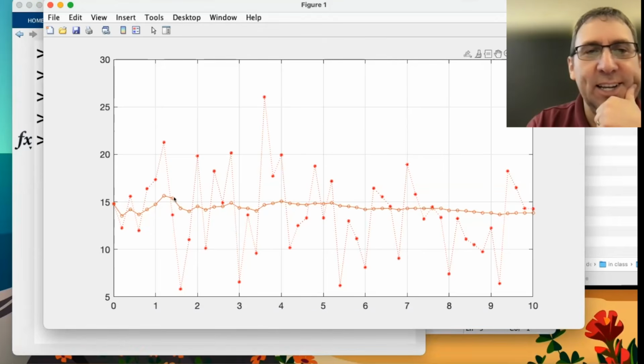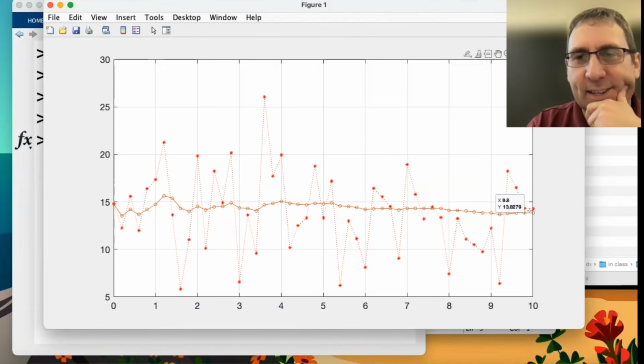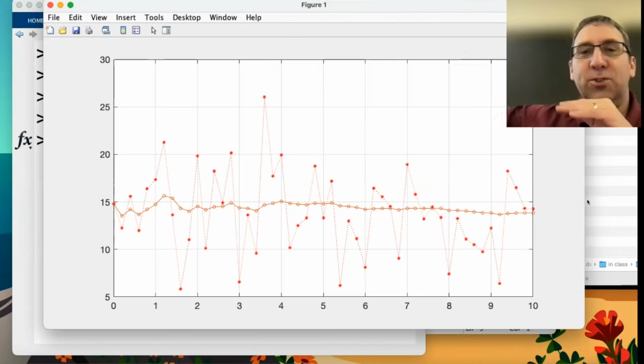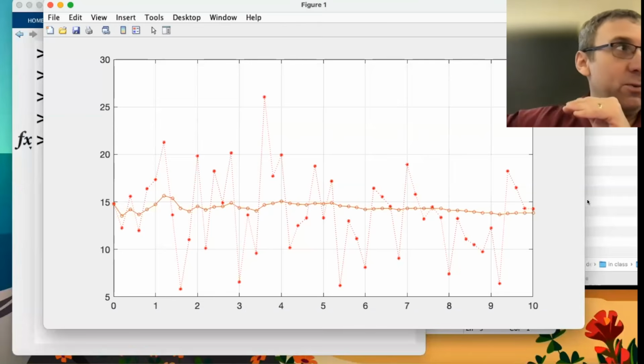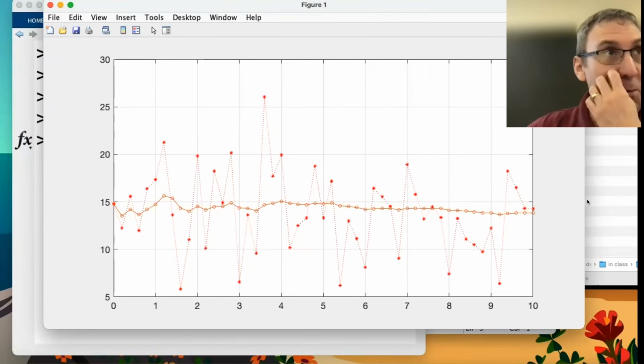And the dashed line is the recursive average. We're seeing that the last value is around 13.8, so it's actually getting close. As time goes to very, very long, it should get arbitrarily close to 14.4 because this noise is evenly distributed about 14.4.